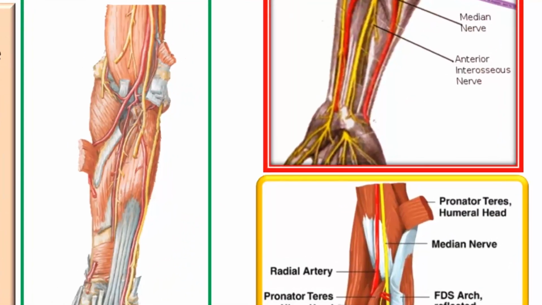Now here, this is a deep dissection of the forearm. In this dissection, on this lateral part, we'll be seeing the flexor pollicis longus. And then on the medial part, we'll be seeing the flexor digitorum profundus. Now distally here, we'll see the pronator quadratus. So we will see the anterior interosseous nerve running between the flexor digitorum profundus and the flexor pollicis longus. Now this nerve supplies these 3 muscles.